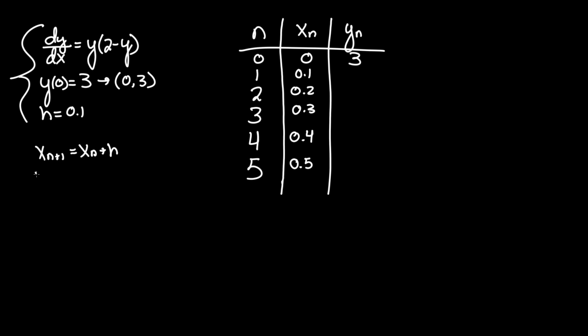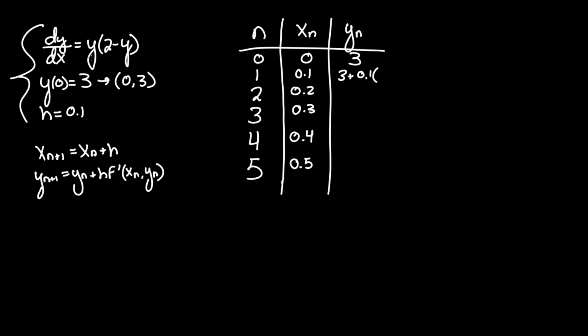Now for y, we have to use this formula of y of n plus 1 equals the previous value y of n plus h times f prime of the previous values x of n comma y of n, where f prime is the same thing as dy/dx, and we're just taking the previous iteration value. And fortunately for us, in this example, we don't even need to bother using x, it's just y. So to find y of 1, we need to take the previous value y of 0, which is given to be 3, plus h, 0.1, times f prime of x of n comma y of n, where this is the previous value of x and y.